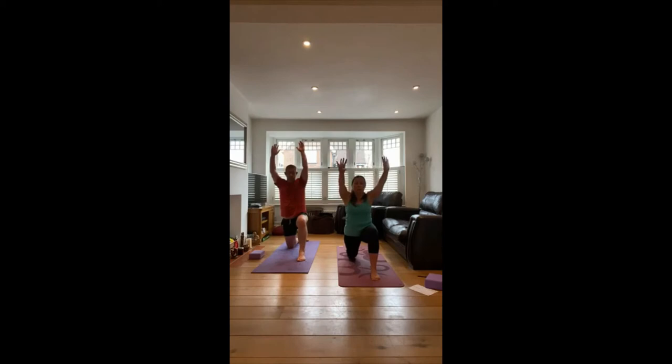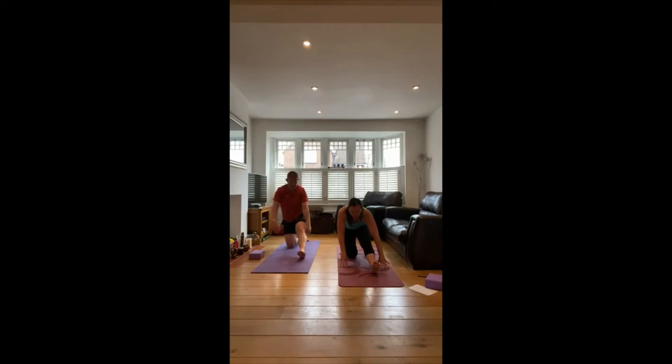Inhale, take it through to runner's lunge. Lengthen through that right leg, lift the right toes, hold it there. If you can't feel any stretch there at all, keep lengthening the hips to the back of the heel. So lengthen, keeping the heel planted at the front. Gaze to your big toe.